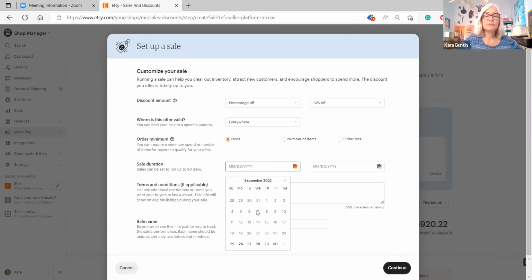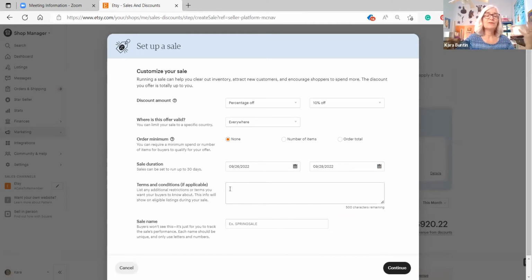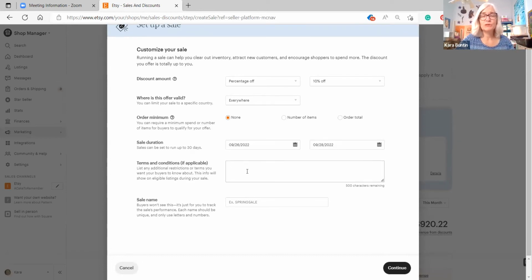So the sale duration, you have to choose a date. It's going to let me do this. And then I'm just going to put this just for argument's sake. And then you can put terms and conditions if you want, but it says it will show the ineligible listings. So you have to say like no returns. If you're not going to take returns on sale items, I would put that in there just to let people know. And you might still get people trying to return things, but that's where you can put that in, and it will show it to people when they see the sale price. Now you want to just give this a name. So I'm just going to put test, and it has to be 5 letters. So test 1. And this is just so that you know which sale it is, but buyers don't see this.